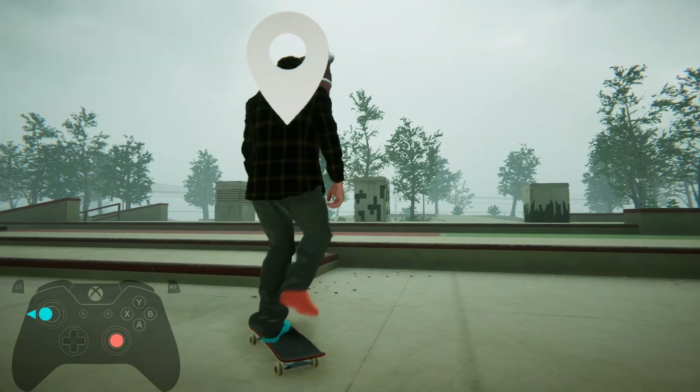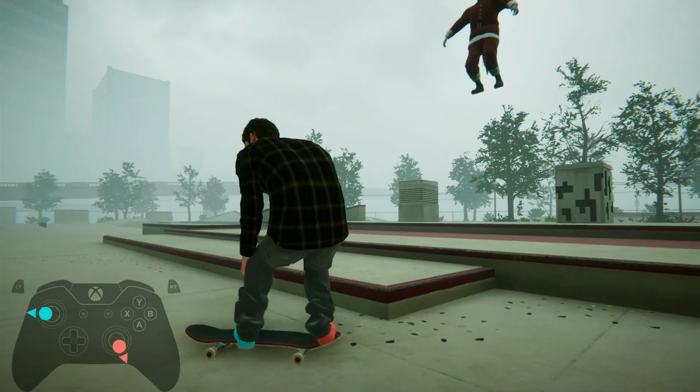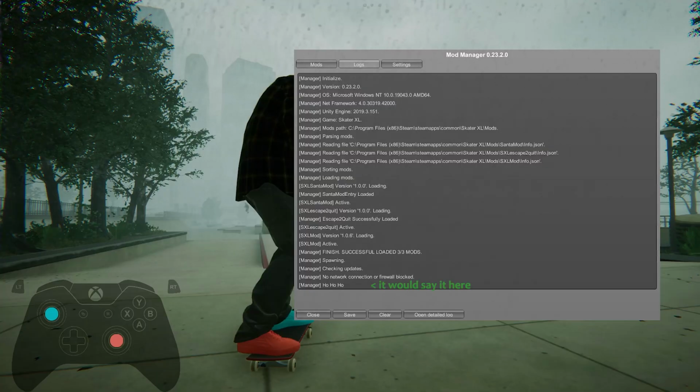If Santa doesn't appear, or whatever mod you're doing, and you get something like my loaded asset bundle didn't load, then I would double check to make sure that your loaded asset bundle is in the right folder location, or that your path string inside your code is correct. Or if you get something like my prefab didn't load, then I would triple check that everything's spelled correctly and that everything inside your asset bundle is named correctly.